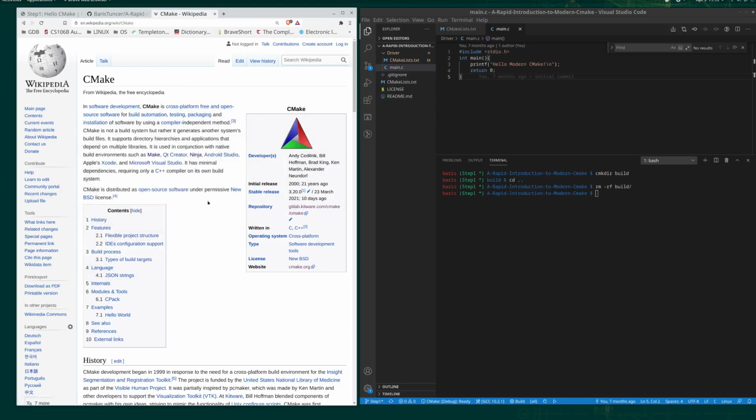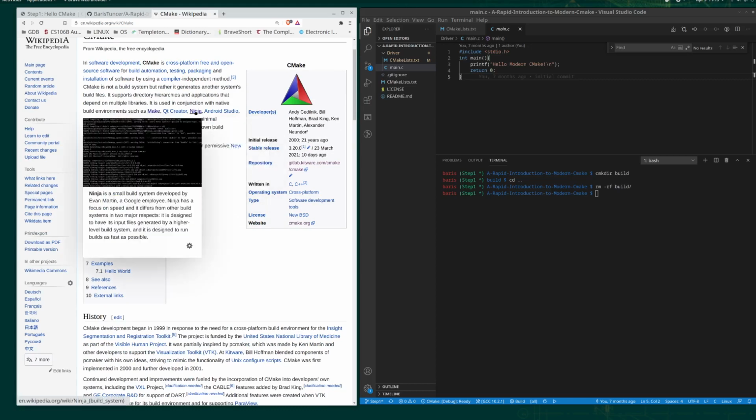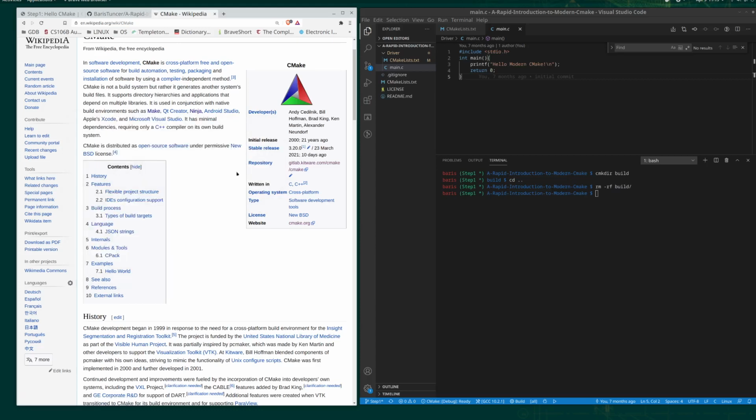So CMake is going to be creating makefiles for us if we choose Make as a build automation tool. If we choose Ninja, it's going to create a Ninja build file for us. If we are using Microsoft Visual Studio, it's going to create solution files for us, which is great news, right?